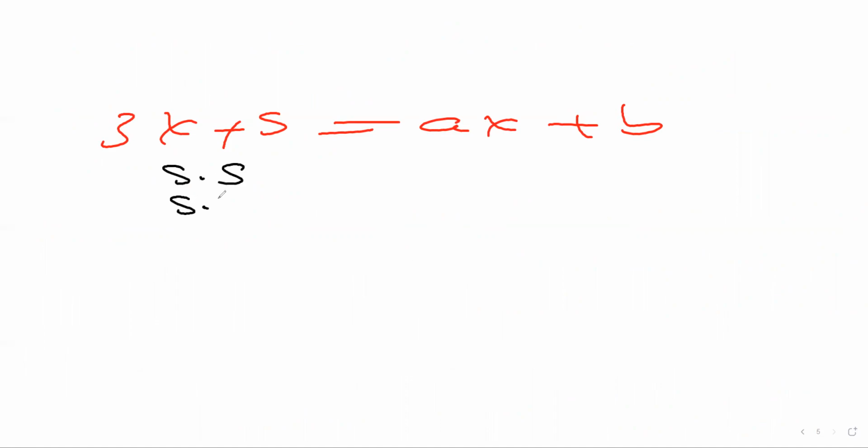And don't forget, guys, sometimes the question becomes like this one. For example, 3x plus 5 equals ax plus b. Let's say, find a plus b if the equation has many solutions. When I say many solutions, it means same slope, same y-intercept. What is the slope? 3. So a equals 3. What's the y-intercept? 5. So b equals 5. So a plus b equals 8.